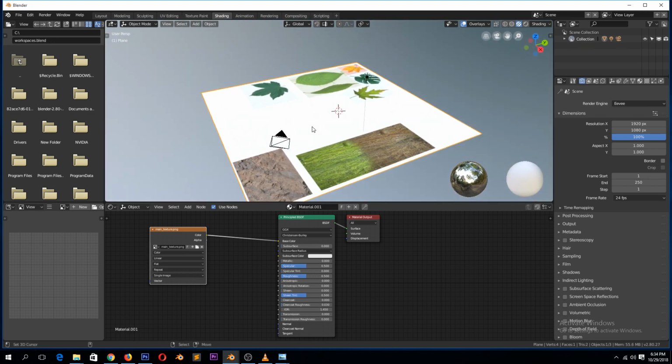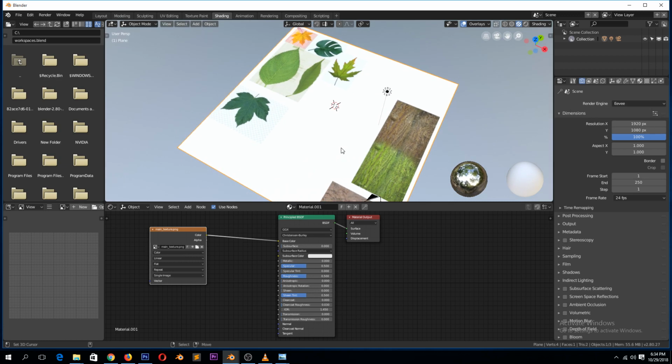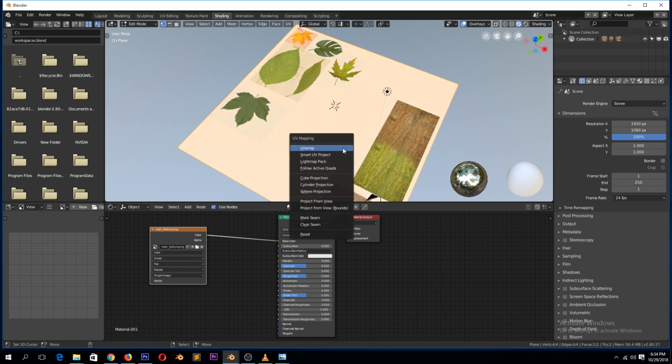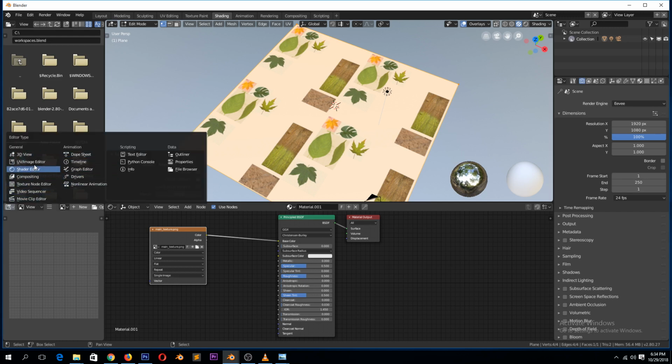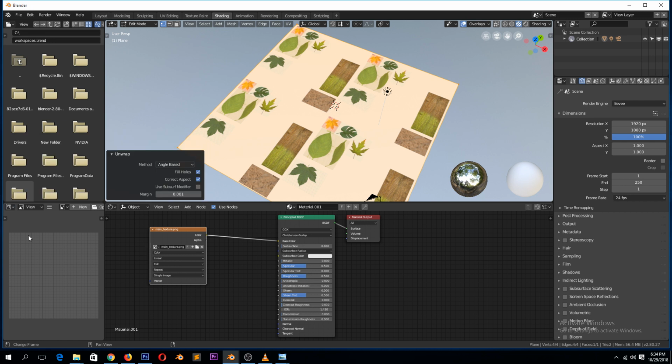Right now we need to UV unwrap our plane so that we have control over the texture. So let's do that. Go to edit mode, hit U on your keyboard, then unwrap, and we have that. So in the UV image editor here, you can see they have changed it a little bit. It's still called the UV image editor, but now we have UV unwrapped, and we still are not seeing the UV layout. This is because the UV image editor has now been modified. We have the view and the UV editor as different modes.